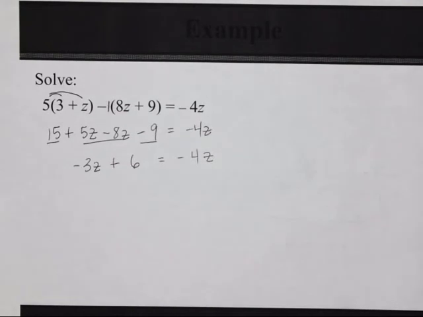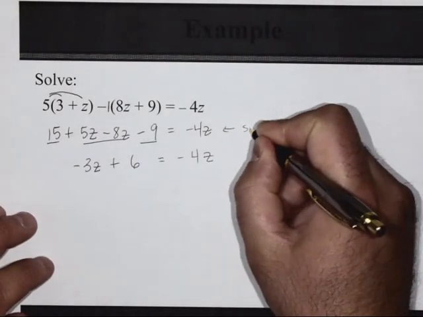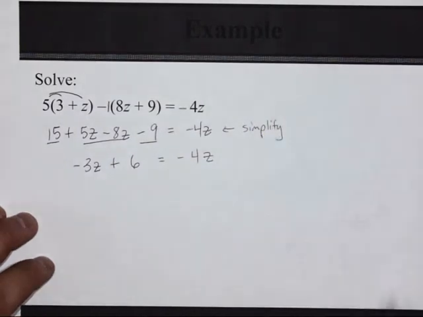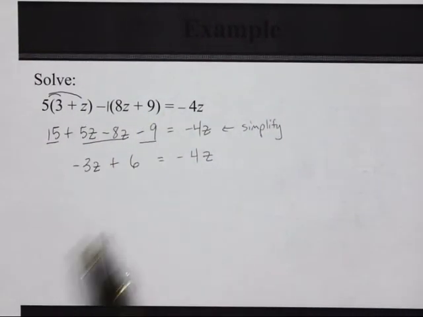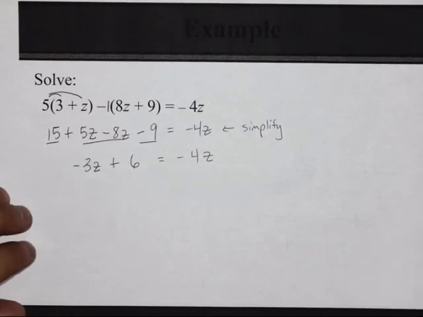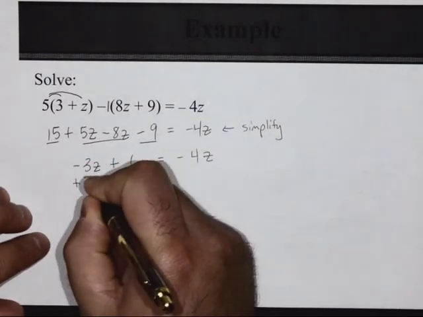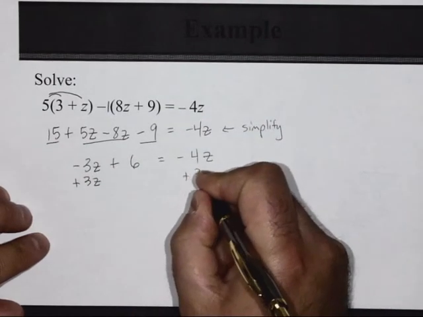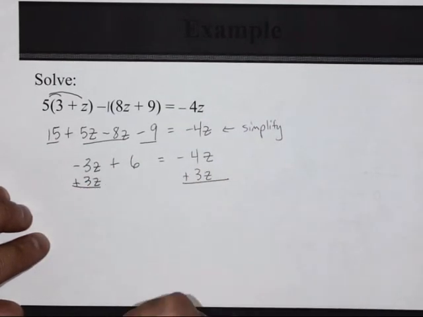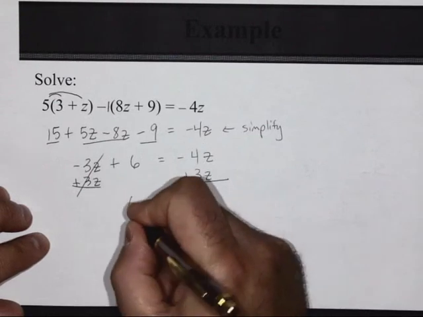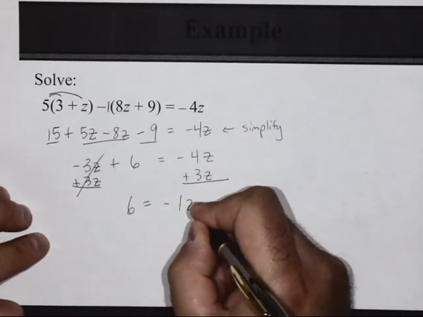And then, at this point, right after I simplified, I would want to use my inverse operation. So remember, always simplify first. Okay. If you start trying to do inverse operations from the get-go, it's going to get really confusing and it's not going to work out for you. Okay. Alright, so here's what I would recommend. Okay, this is kind of getting ahead of ourselves here, but I would do the inverse of the minus 3z to both sides. So that cancels. So 6 equals negative 1z.